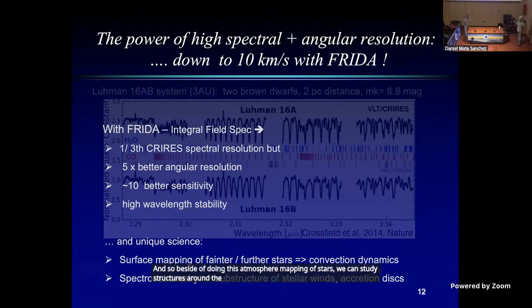We can see the accretion. In a structure in the accretion, we can map the surface of the star. We can map the structures around the stars, and so the accretion is very high. And we can identify sources in our accretion disk, potential planets, or study the substructure of winds, the origin of the winds of the star, mass loss. All that we can study in detail with spectroscopy.